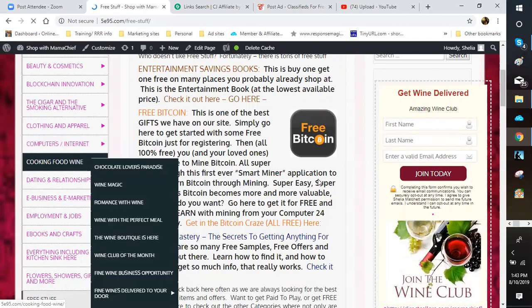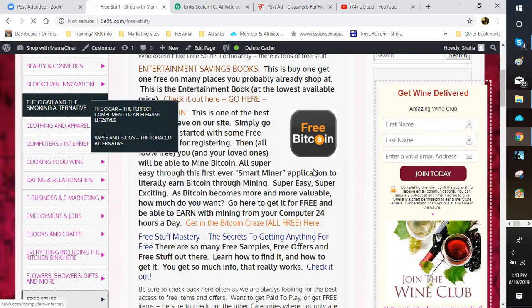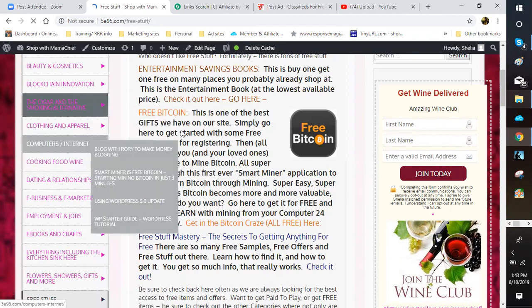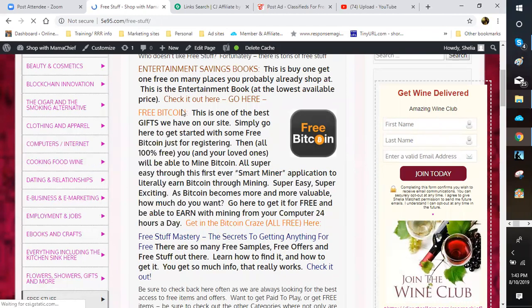Okay, so what you need to do, because I've had that happen before too, and the reason that's happening is either you've left your system up too long and there's a glitch, or depending on which box you are clicking, to get my page to come up, I want to come up.